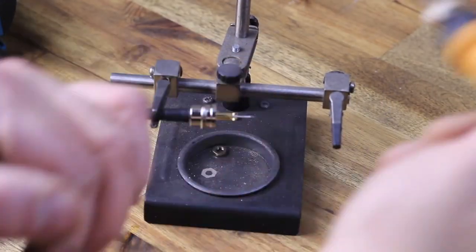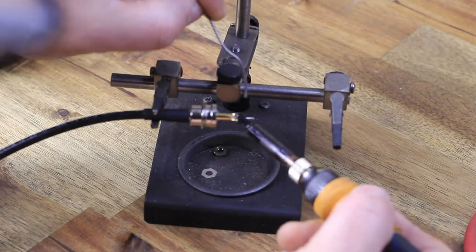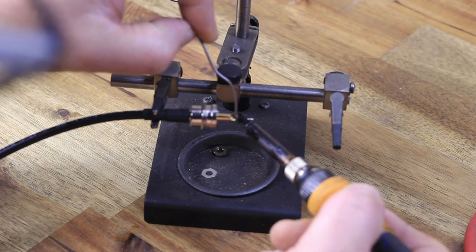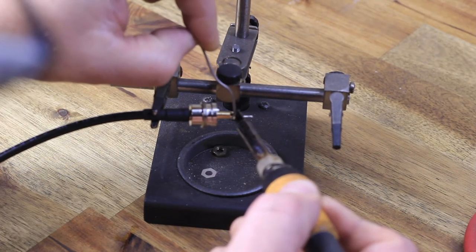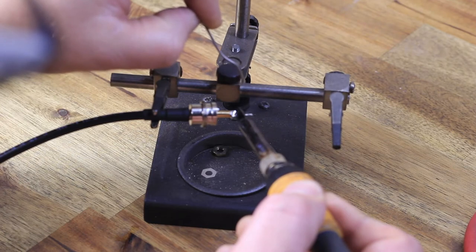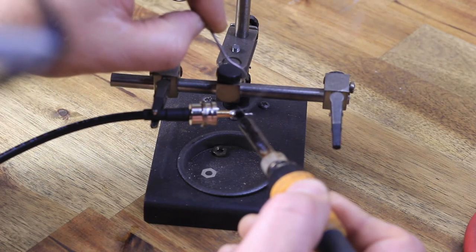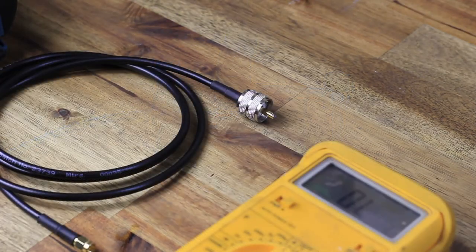And when soldering, I'm not saying that this is right or wrong, but this is how I do it. Make sure that you heat up the center conductor first before applying solder, because you want that solder to flow. You don't want to have what are they called, the cold joints. And I like to keep that solder there till the solder starts to bubble up, which gives me an indication that it's in a good liquid form and it's flowing and fills up that cavity completely.